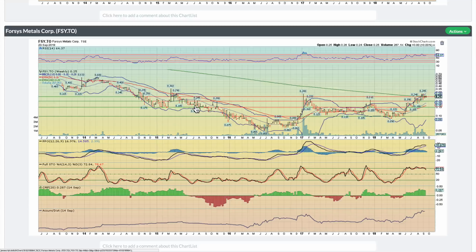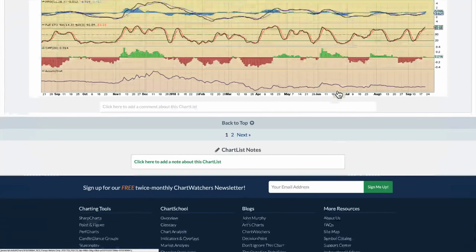Focus Metals, FSY.TO in the Canadian Exchange. It's been building a multi-year base here, cup and handle, another base, and now it's breaking above that 25 zone with multiple higher highs in momentum. So this pullback should be accumulated, so long as it's above this middle Bollinger Band and a rising 50-day moving average. If this stays above the 25 cent level, rather, the 21 to 22 cent level should present itself as very, very solid support. So very nice entry here anywhere between 20 and 25, and the price target can be much higher should things continue to break higher for uranium.